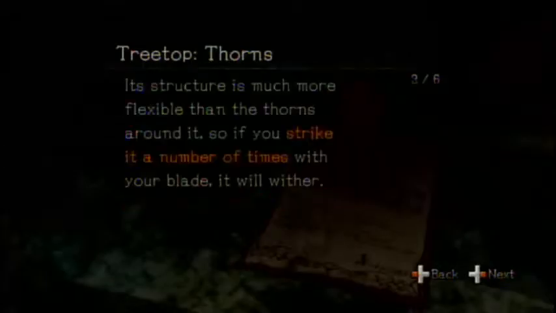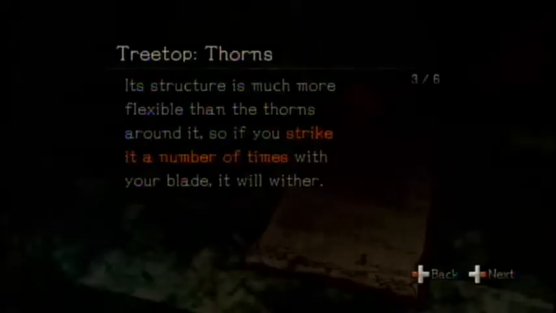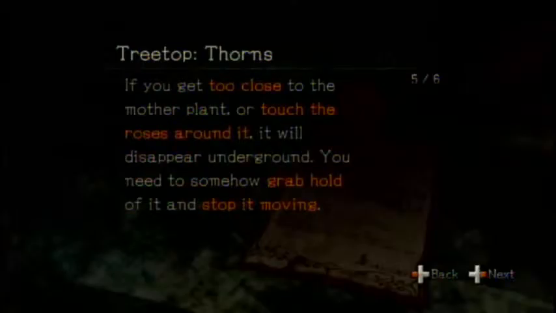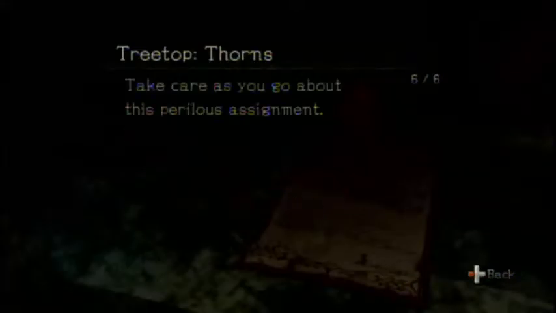The structure is much more flexible than the thorns around it, so we struck it a number of times with either blade or withered. This mother plant is an important one to deal with. It is very sensitive and can detect potential threats. If you get too close to the mother plant or touch the roses around it, it will disappear underground, and you need somehow to get a hold of it and stop it from moving. Take care as you go about this perilous assignment.